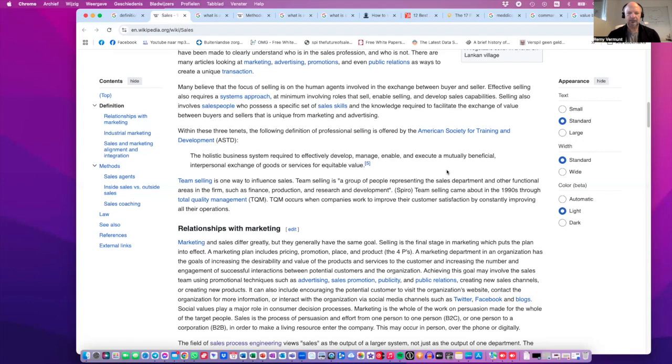Is that true? How many times does a transaction occur between a salesperson or a selling company and a purchasing company or private person consumer where it's not mutually beneficial? It could happen that there's a lose-win situation, meaning that the one selling is losing more than they should or have to, and the one doing the purchasing is doing all the winning. And that is not so rare because usually we are in competition. Sometimes we give too much discount for the sake of getting the deal, and we don't know the offers, the proposals, and the quotes of our competition. It could happen that we give too much discount, which means that is actually a lose-win.